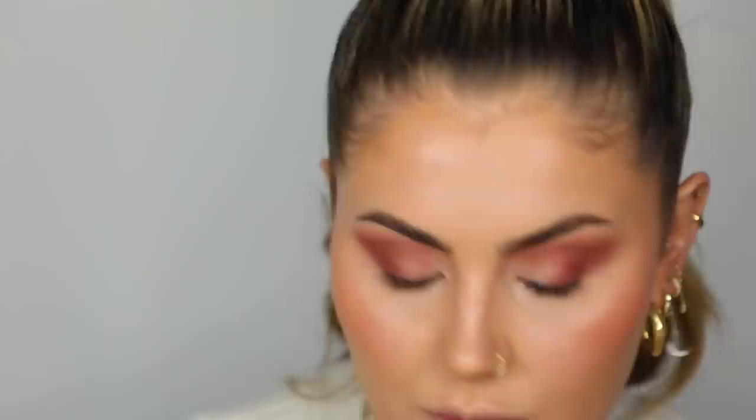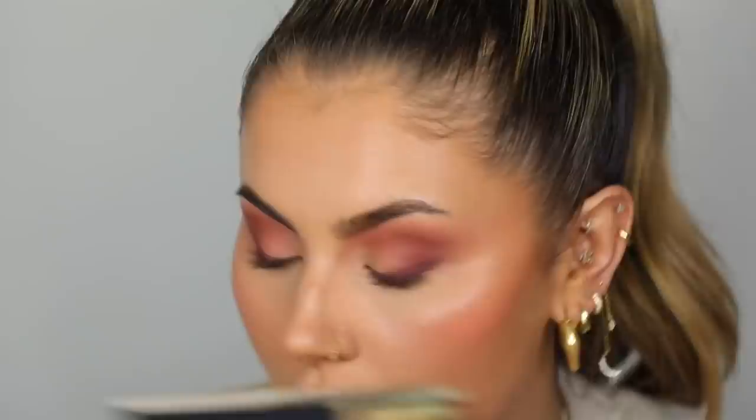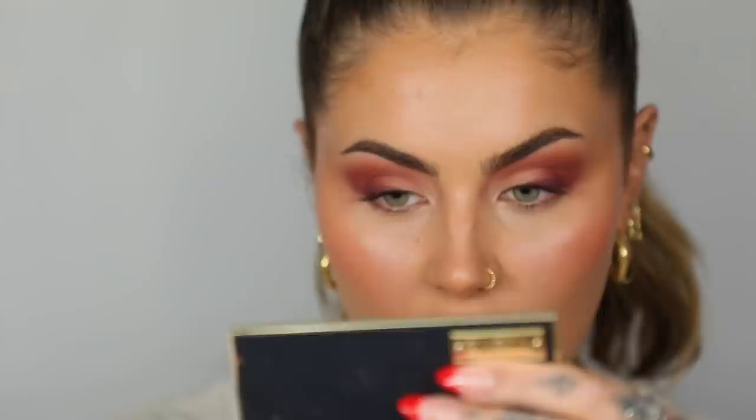The tones are really romantic and beautiful, but you can get quite grungy with it if you want. You've got beautiful pinks like Love — see the shade Love just all over the lid, it's so pretty. It was blending like a dream. I'm going in with the shade Love to bring that up slightly, but I'm not going to wing it straight out like I usually do. Going in with the shade Peony, which is the palest shade in the palette — it can be used as a translucent shade or you can build it right up. I'm using that to set the rest of the eye wand. Then I'm going back in with my bronzer to blend the shadow out instead of bringing it right to the wing. I'm going to add a tiny bit more intensity with the shade Velvet — the darkest shade — just along my lash line. A little bit more Merlot here.